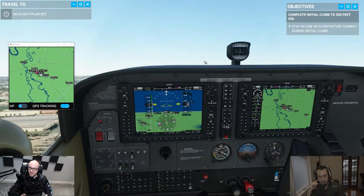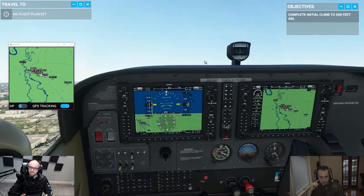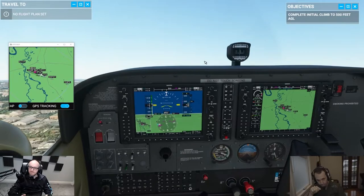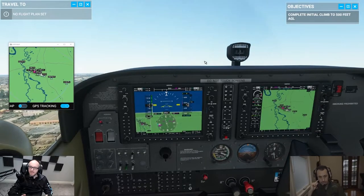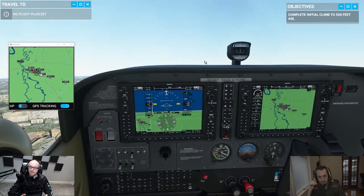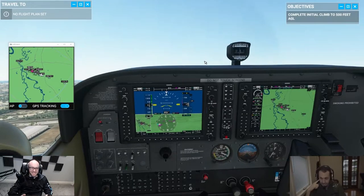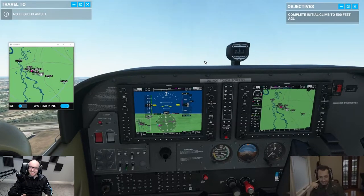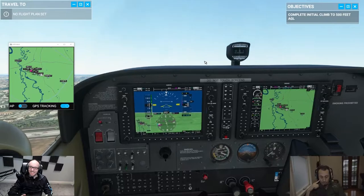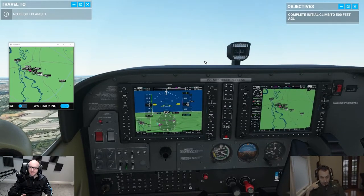Where am I looking? So in front of you, there's a screen. Yep. So there's the little yellow triangle, which shows you where you're heading. You want to keep that to about 7.5 degrees. There we go. Cool. All right. So you're coming up to 500 feet. So now is when we would have done our checks, but there's no one else you have to worry about hitting. So we're just going to get you to turn left, heading 011. Heading 011. Right.